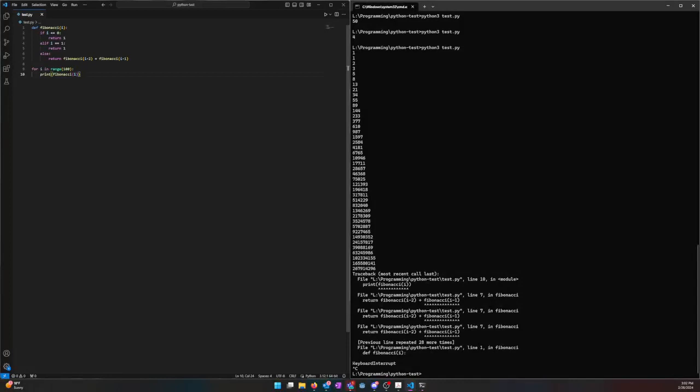So if we look at this and we say, why is this running so slow? I mean, this is the right mathematical definition. What's going on? Well, if we look at, say, Fibonacci of 30, what that is actually is fib of 28 plus fib of 29. But then what is that? Well, that's fib of 26 plus fib 27. So that's fib 28 plus fib 27 plus fib 28.